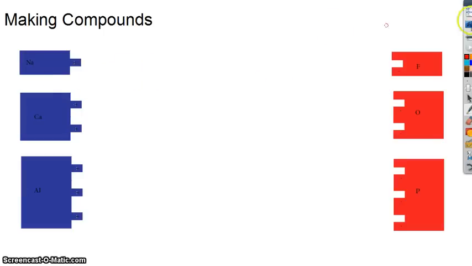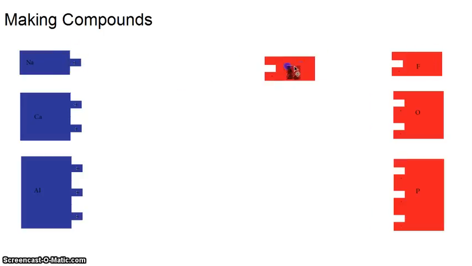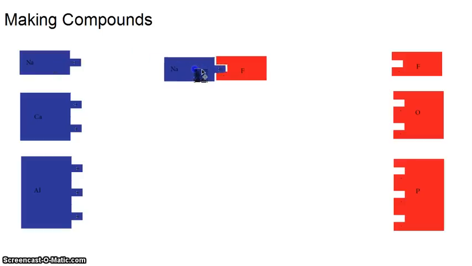Once we know the charge of ions, we can figure out what compounds they will make by looking at the charges. You can think of ions as being like puzzle pieces. A sodium ion with 1 plus is like a puzzle piece that has 1 knob sticking out of it. A fluorine is like a puzzle piece that has 1 hole. So if I want to look at what compound they would make, it would be a compound that has 1 sodium and 1 fluorine, or NaF.